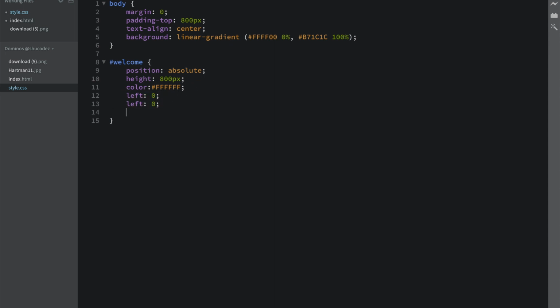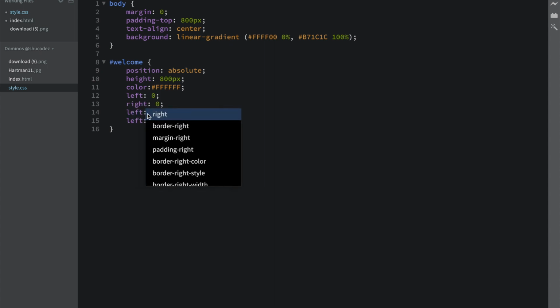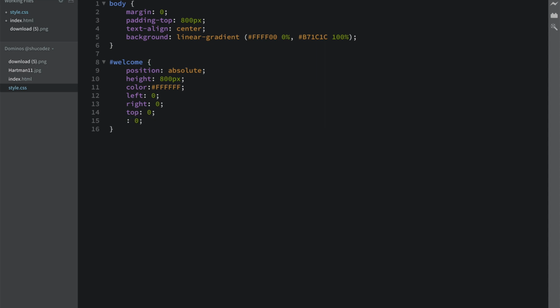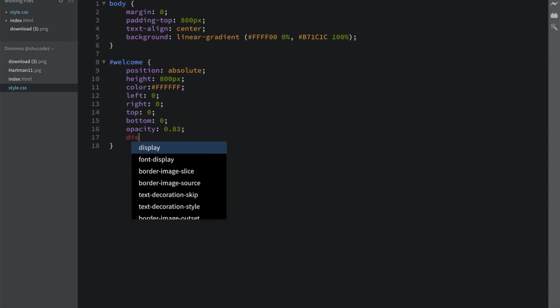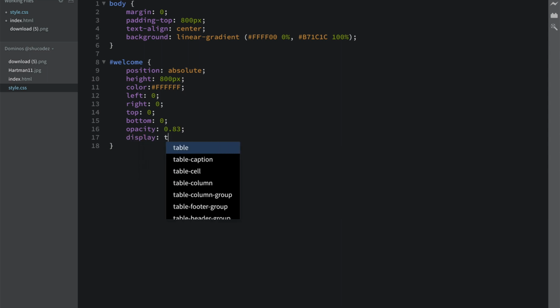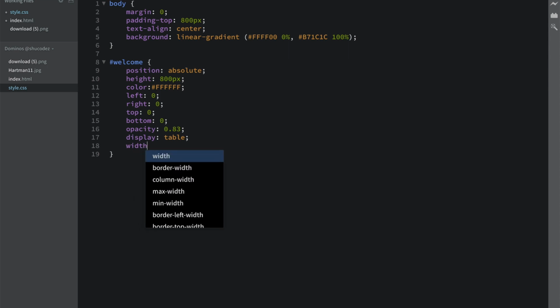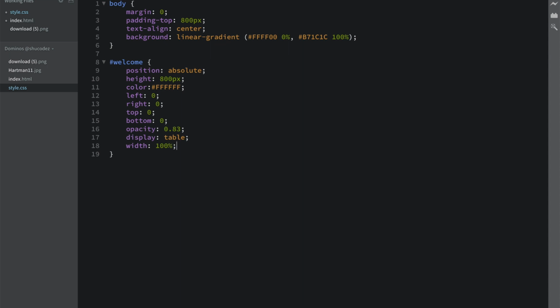Left 0. Okay, so after we do that, the opacity, transparency, 0.83, and display this table, and width and height is 100%. And the z-index is 9.